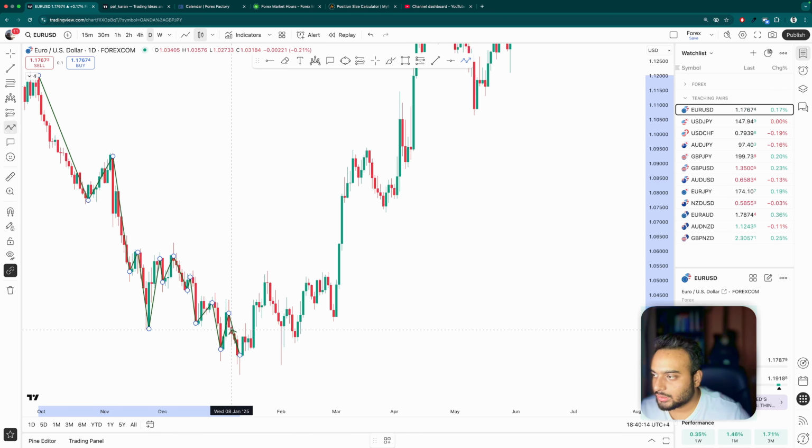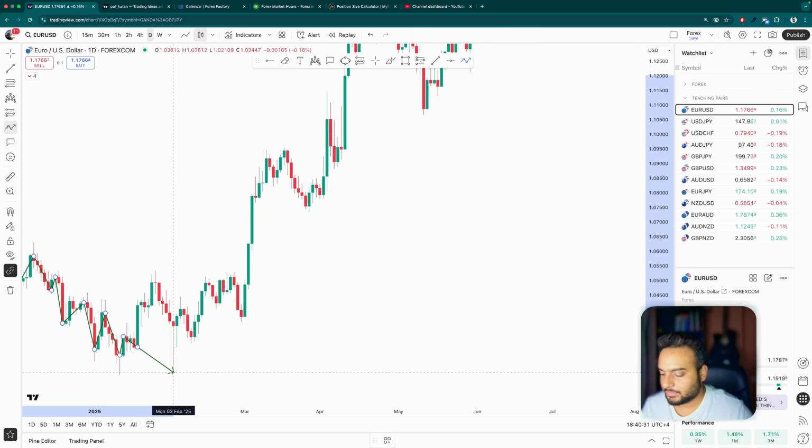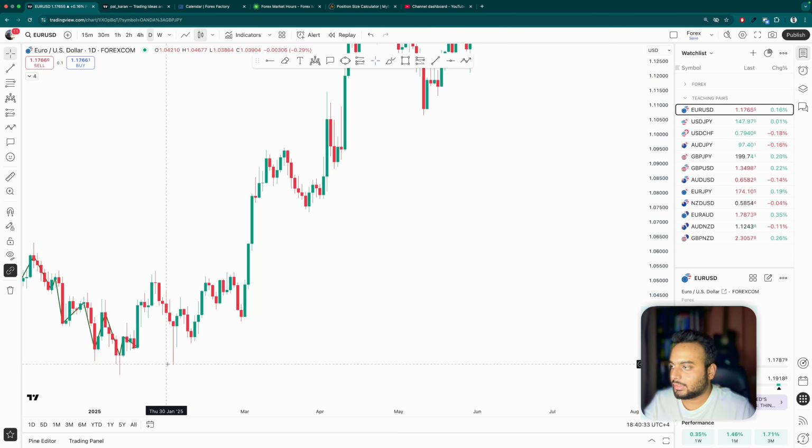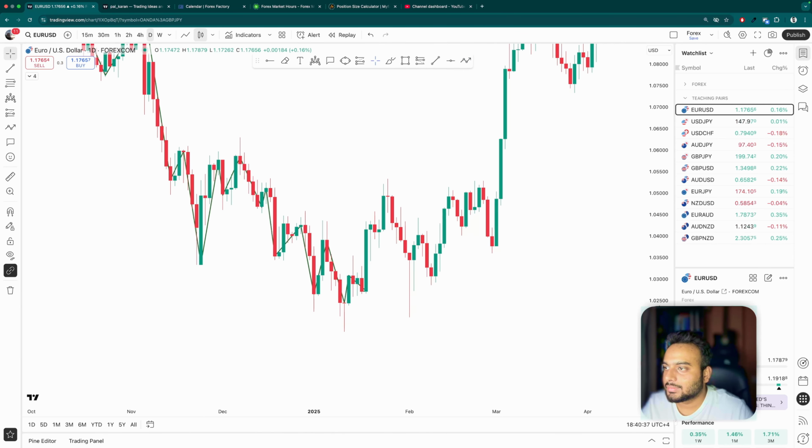So now this was your lower high, this is your lower low, and we see another structure right here. It's a small structure. Let's mark that as well. Now this is a lower high. Okay, hold on. Let me zoom this more so that you understand this, guys.